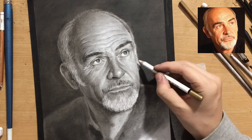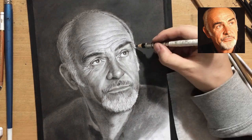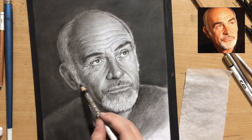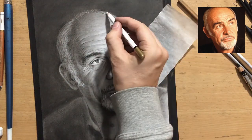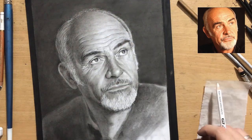Here I'm sort of adding a few more of these flyaway hairs around the sideburns on the right and just defining the ear on the right. And doing the same thing on the left side as well. And drawing a few more of these flyaway hairs on top and on the sides.